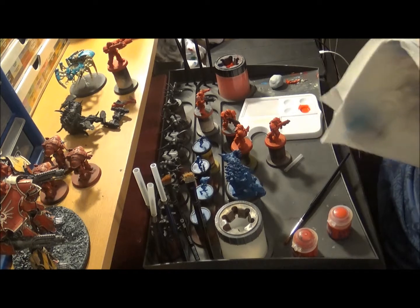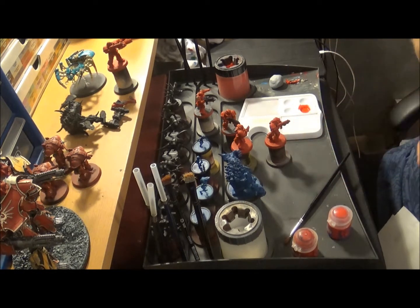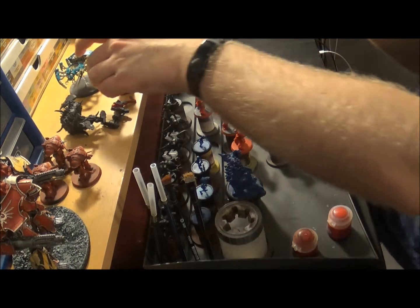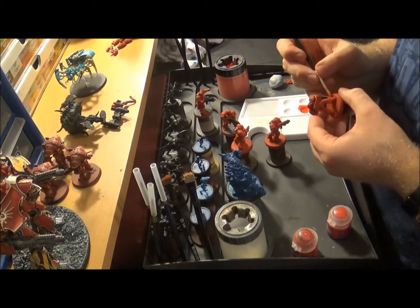I suppose I could actually do the Captain in Gravis armor and the Ancient at the same time as well. So I might do that. So we're going to grab Mr. number 5, and we're just going to work on him the same way.